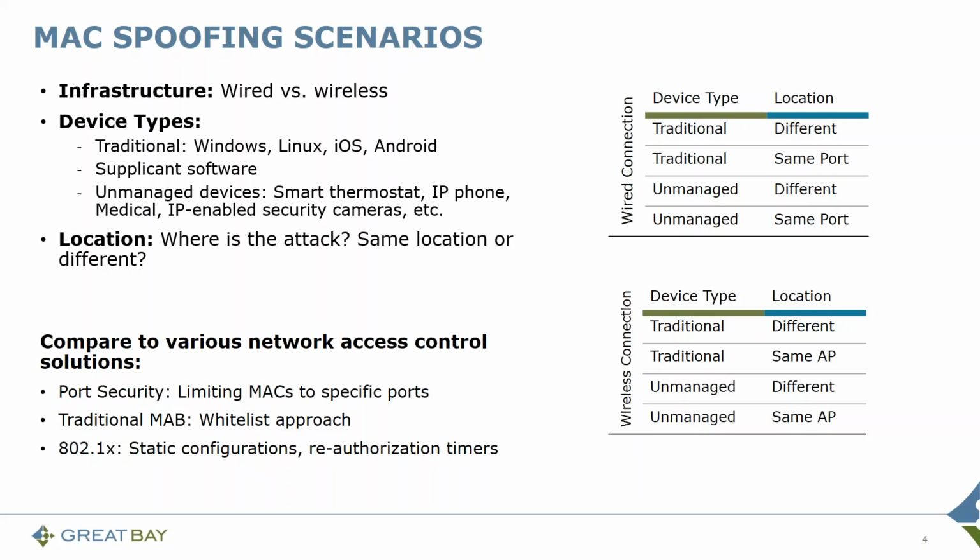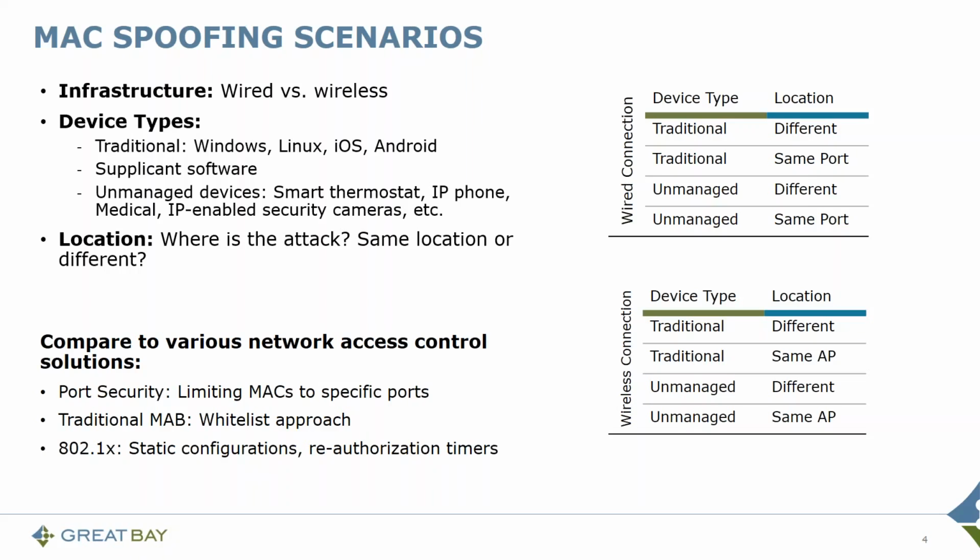You graduate to something like a traditional MAB where you have a whitelist style approach. You have a list of accepted devices, and it doesn't matter where they connect, it all references back to the same list, and as long as it's on that list, it's allowed on. A little more flexible in terms of being able to move devices around, and it works equally on wireless as it does wired. However, this list is very susceptible to something like a MAC spoof because it doesn't just protect against one location and not alternate locations. You can attack from either. So it doesn't offer good strength to that type of scenario.